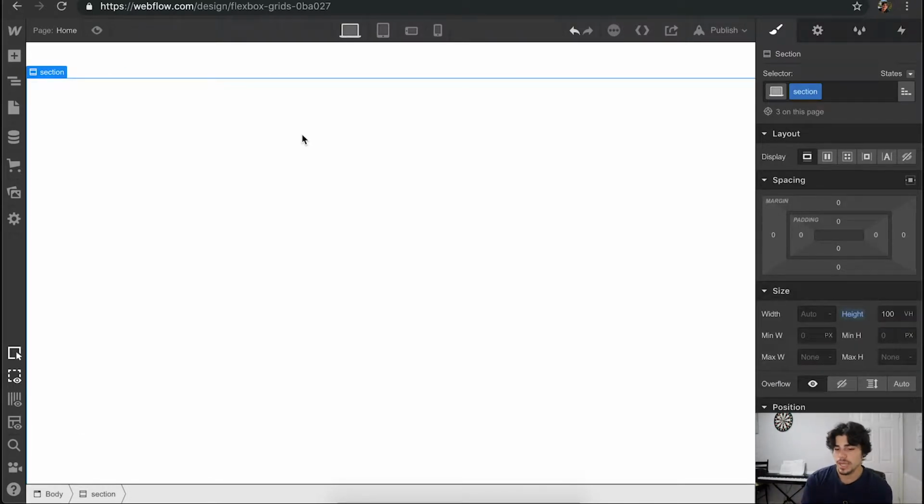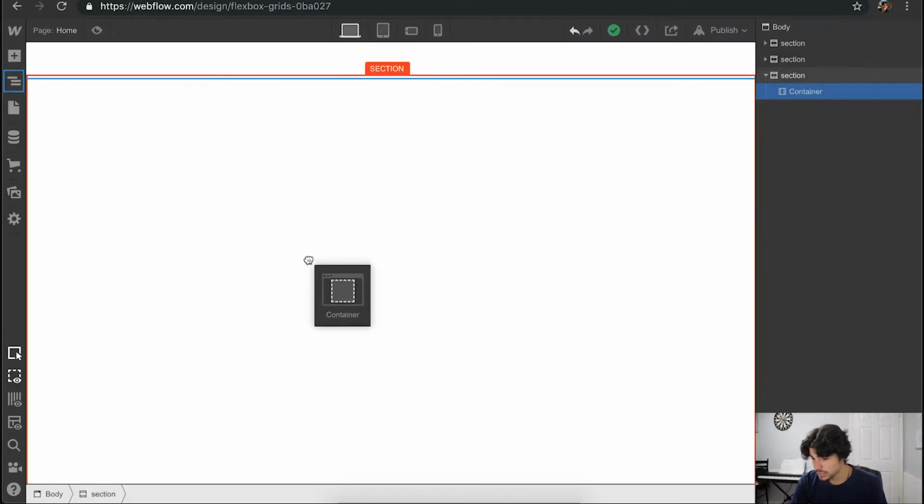Okay, for this next one, I've actually not duplicated it because it's a little bit different. It's a sticky footer. So what does this mean? Normally in a page, when you have some content and then some content under it, like a footer, it would minimize the space between them. So you would need some padding or margin in between them to have some content on top and then a footer at the bottom. But with Flexbox, we can have it so that the content stays on top and then it expands to take up the rest of the page.